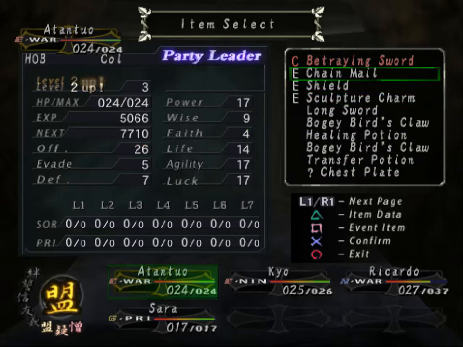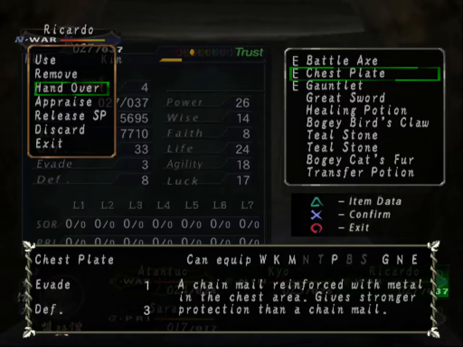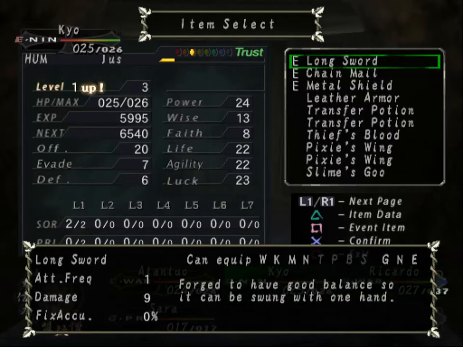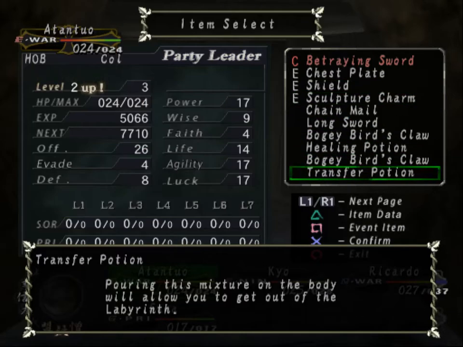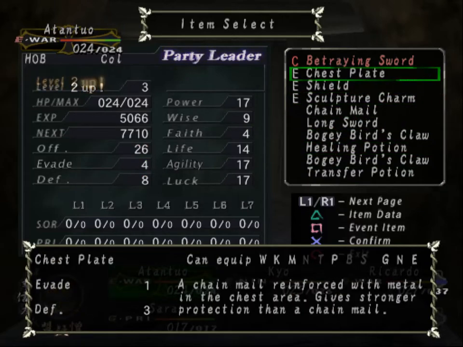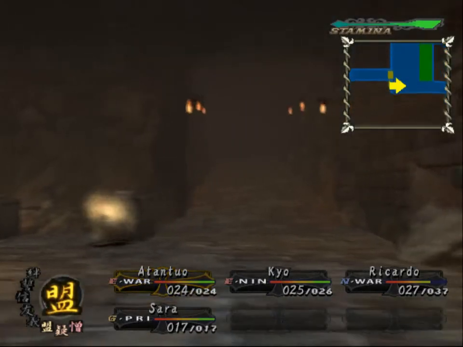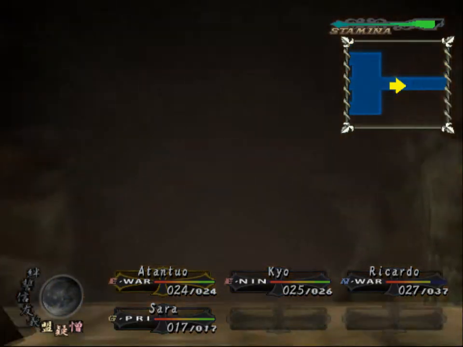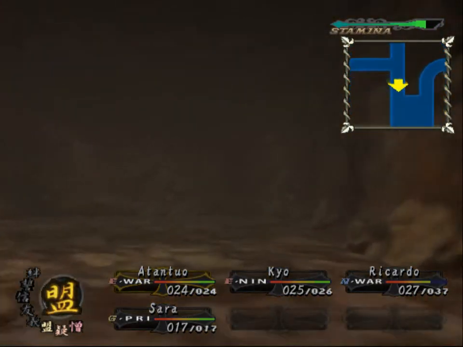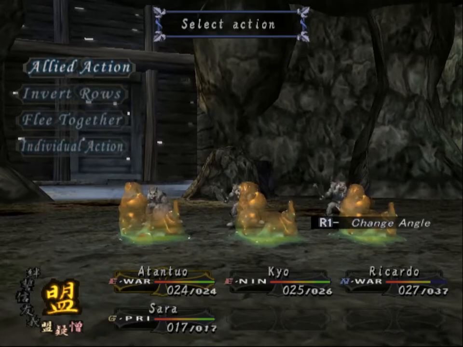I mean, chainmail was 2 and 2. Isn't chestplate worse? No, it's 1 and 3, right? It's just different. It's 1 less evade. Well, but this could be magical. So I guess it's not. It's just normal. Whatever. It might actually sell for more? I don't know. It sounds like chestplate is a heavier piece of armor, just more material, you know? And thus maybe more valuable. Also, I really wouldn't mind some non-hostile enemies that I can spare. Well.